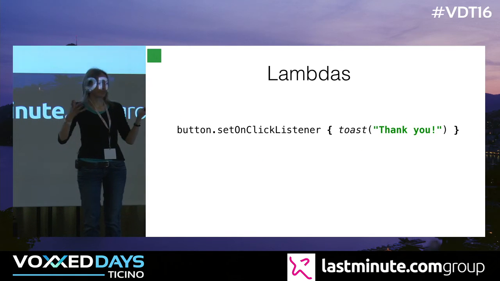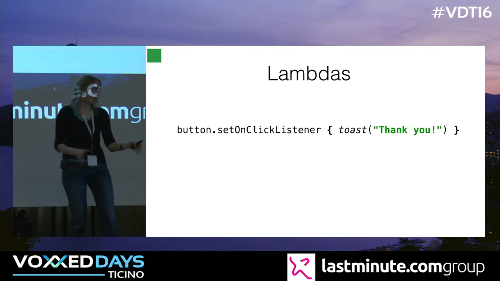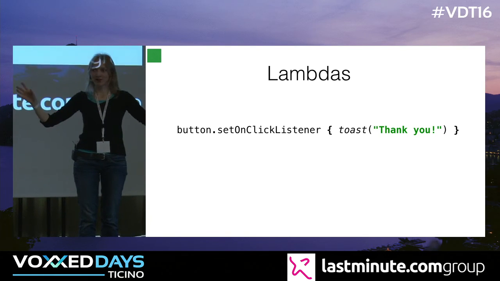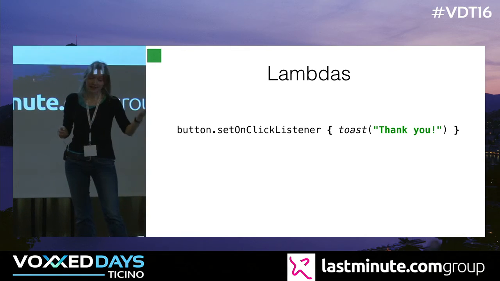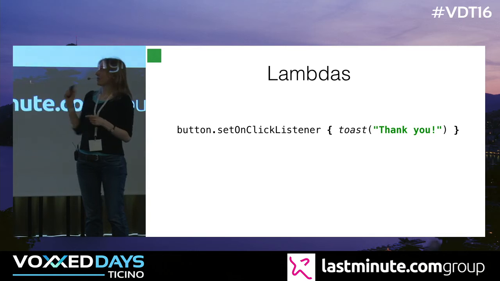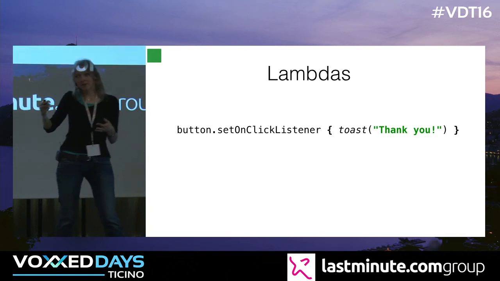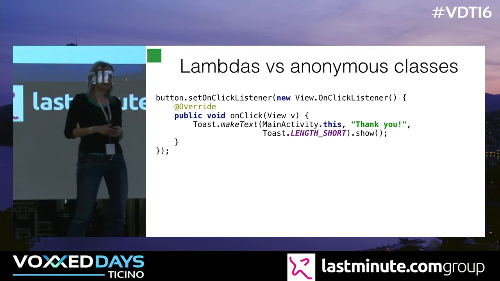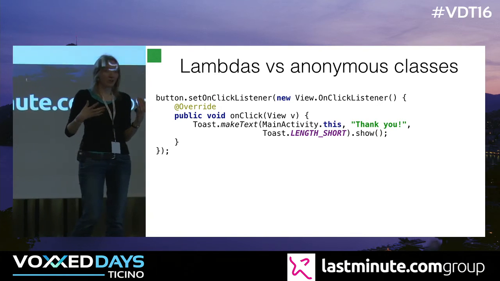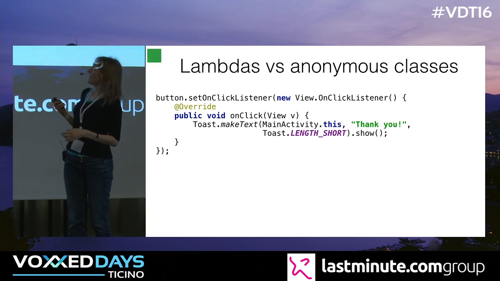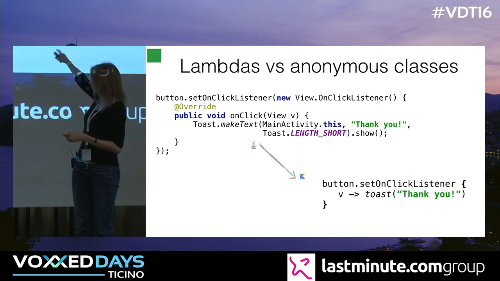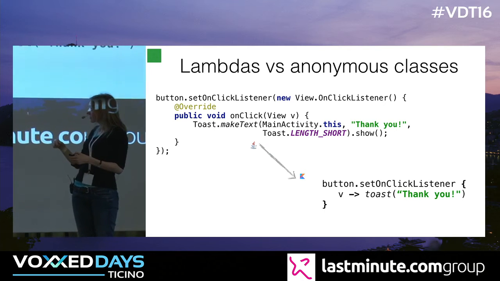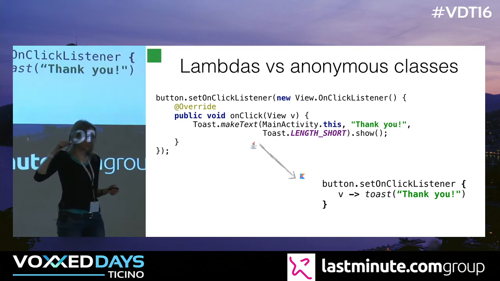Another thing, lambdas. So I think most of you have heard of lambdas, which give you a lot of power to change the way you write your code every day. That's really easy, yes, I agree. So this is an example of a lambda. And from some perspective, you can just think of a lambda as an anonymous class. So every time you create an anonymous class in Java, you can write the same concept in Kotlin. So you see here, we have this onClickListener that just somehow reacts when you click a button.